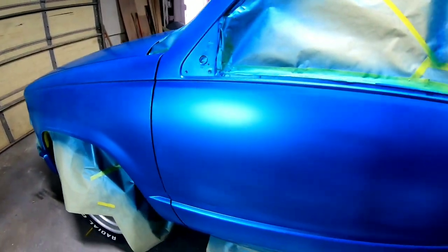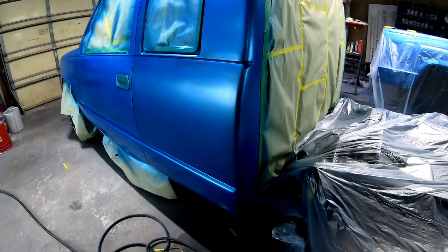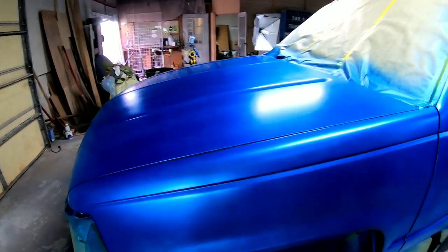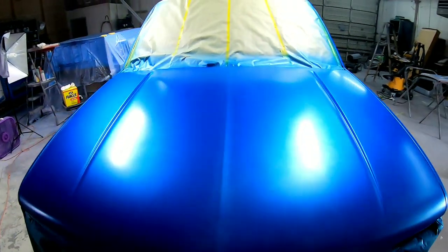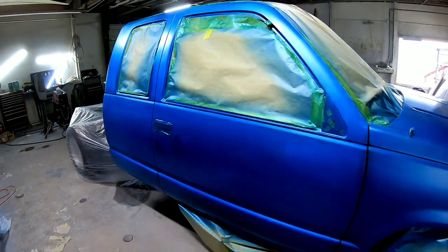There it is after the first coat. It's just a base coat. First coat, I just wanted to get a good base on the whole thing. I'm gonna go around all the areas that were missed. We're gonna tack it off. And we'll continue on.